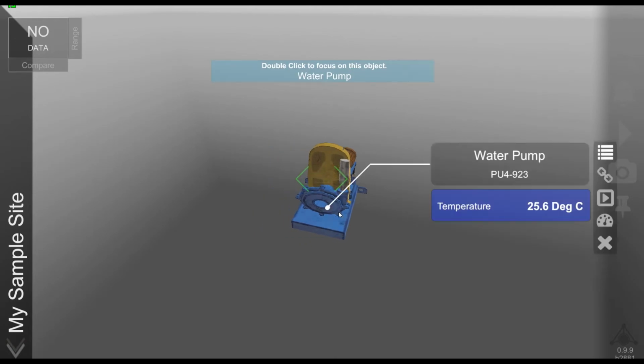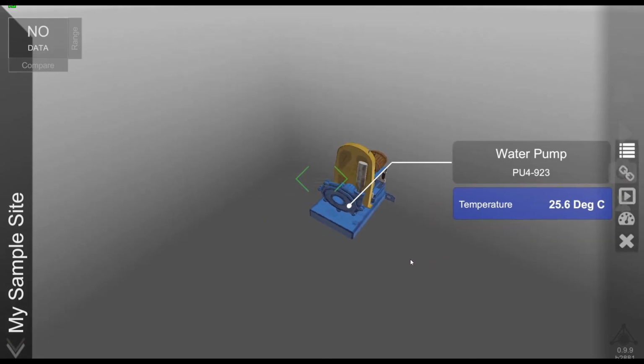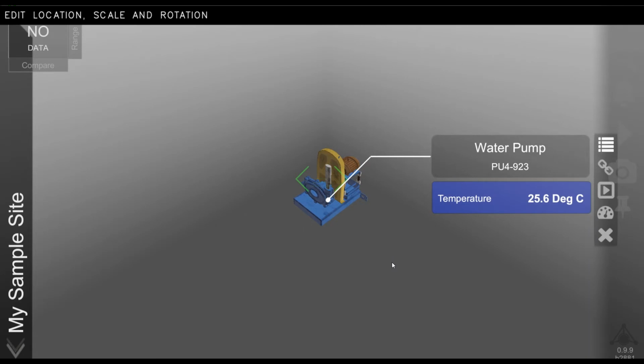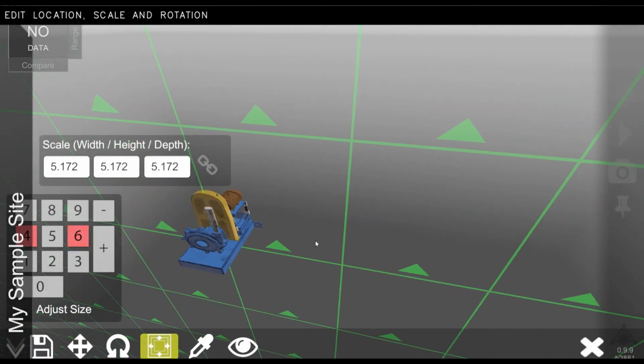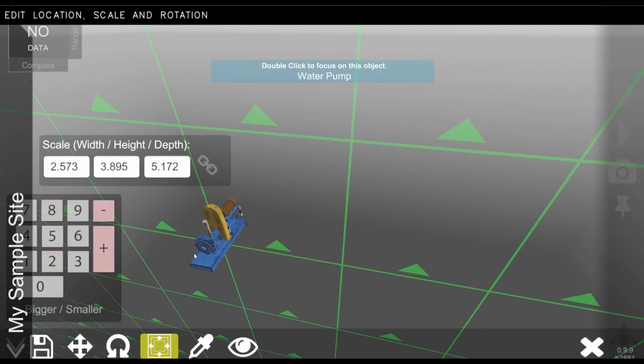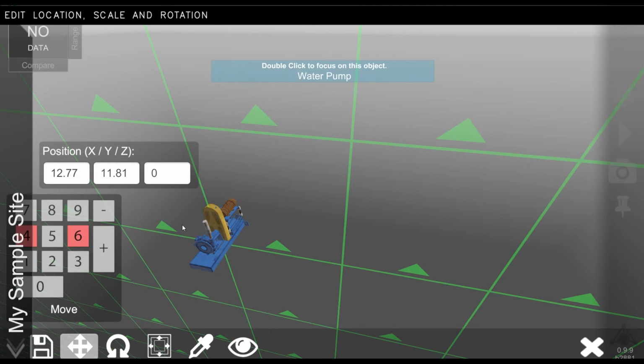When you've only got one asset in your model, the camera moves relatively slowly. But we can see it. It's a little bit stretched out at the moment. We'll fix that shortly. We can click to see the temperature that we defined. We'll go into edit mode and just fix up its alignment a little bit. We can push the link button to set it to its natural size and orientation.